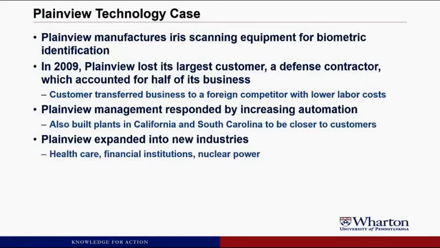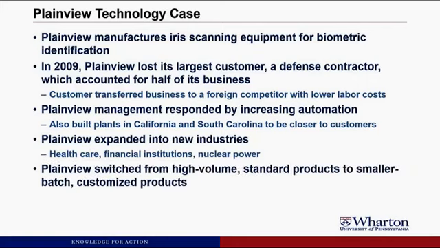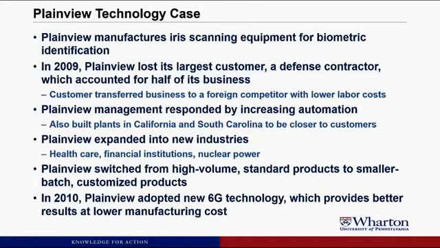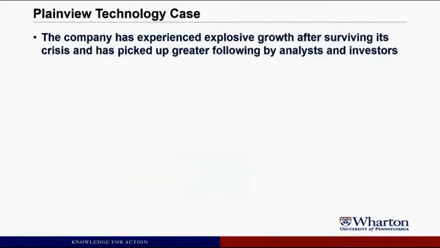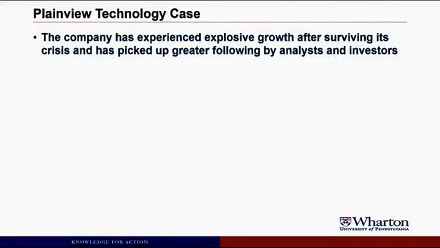Plainview expanded into new industries: healthcare, financial institutions, nuclear power. They switched from high-volume standard products to smaller batch customized products. In 2010, Plainview adopted new 6G technology, which provides better manufacturing results at a lower manufacturing cost. The company has experienced explosive growth after surviving its crisis and has now picked up a greater following by analysts and investors.